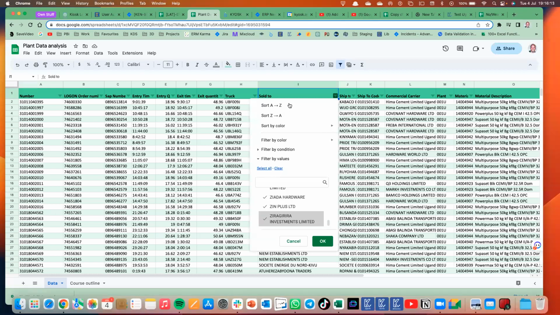We have sort A to Z, sort Z to A. So when I say sort A to Z, it will sort. And we call this a single sorting.